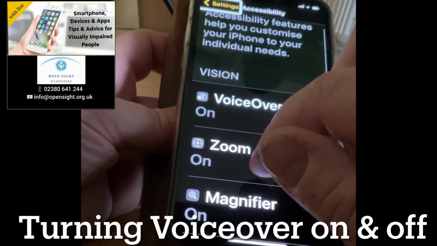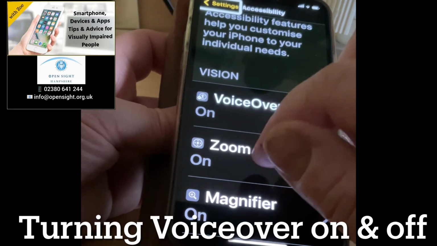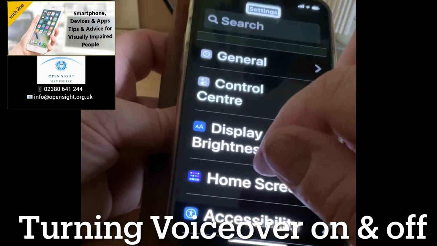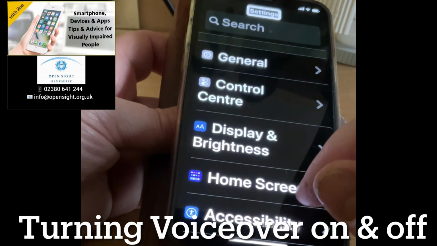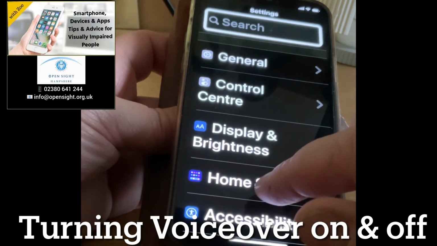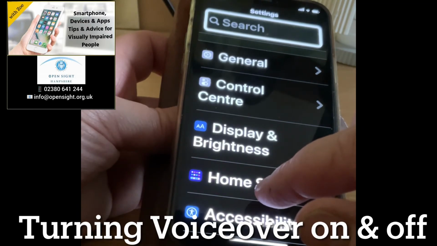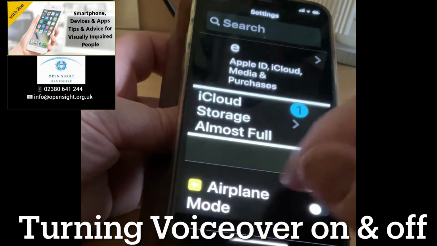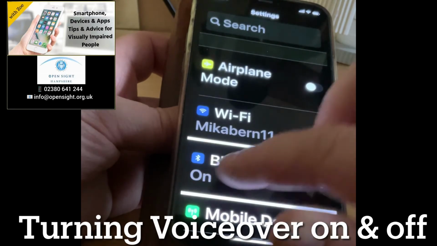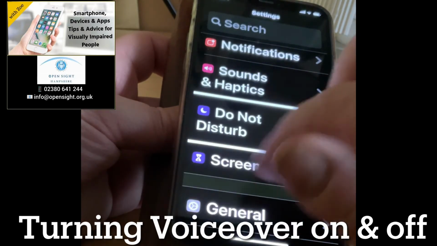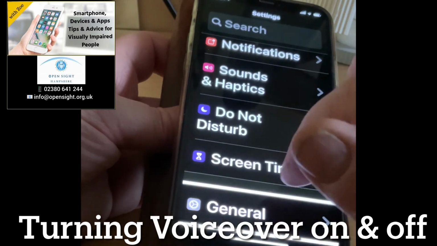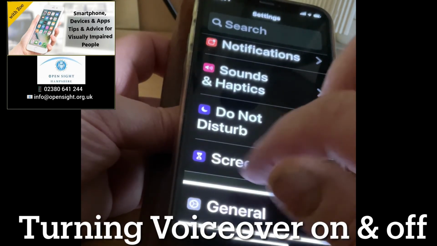I'm just going to go back because I am already where we need to go. Heading. So now I'm in settings. I need to find accessibility. Search field. I could either type accessibility in that search field, or I can keep scrolling down with my one finger. I'm scrolling across the screen, sorry, and it takes me down the screen. And I'm looking for accessibility.